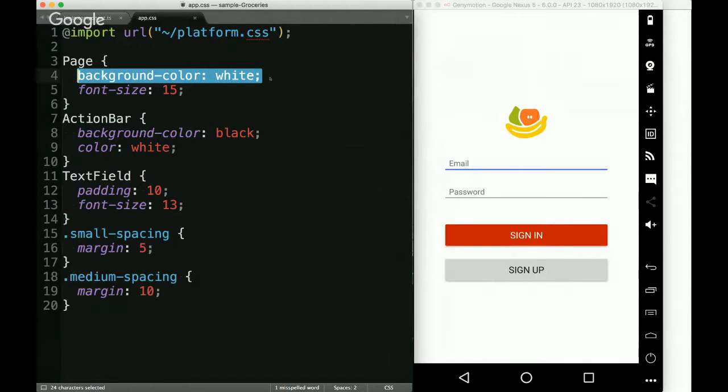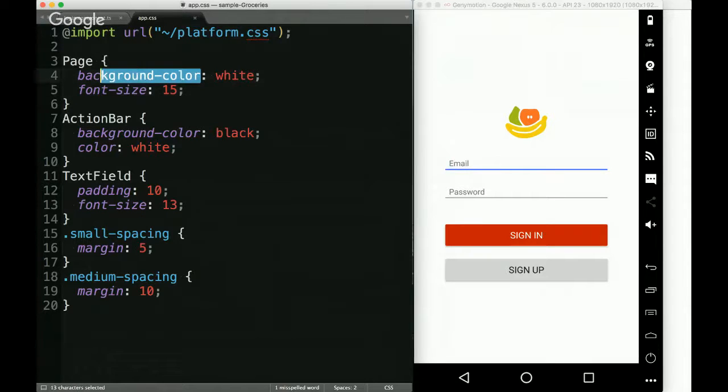using some existing open source CSS parsers. And for each of these rules, we take these and actually apply the native equivalent of each of these things. So there's a native equivalent of how you apply background color to a UI component on iOS, and the same in Android. And that's really where the heavy lifting is happening on the NativeScript side of things. Now, what that also means is that this isn't a complete CSS implementation that you see here.